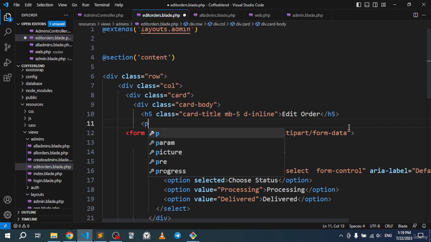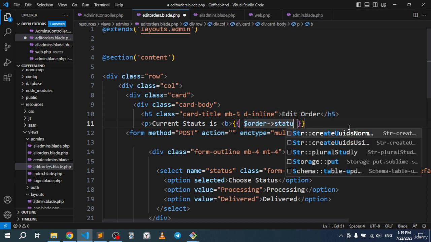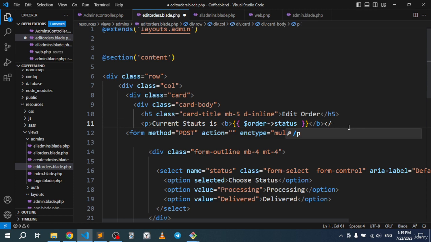So I'm going to go current status is, for example, and I'll use a bold tag, which means we're going to make the text bold, and I'm going to echo out order, and echo out the status like that. All right, I'm just going to close the bold and close the paragraph like that. So let's save this.